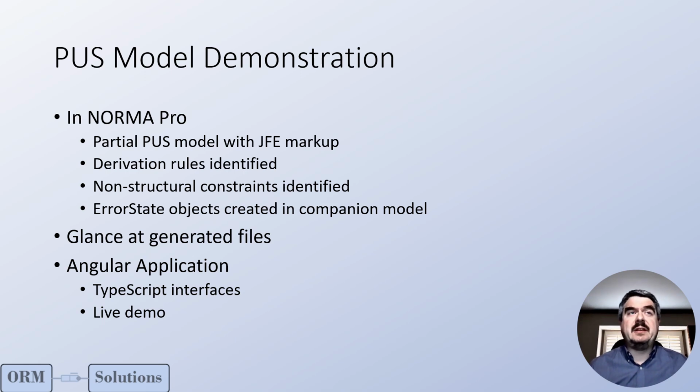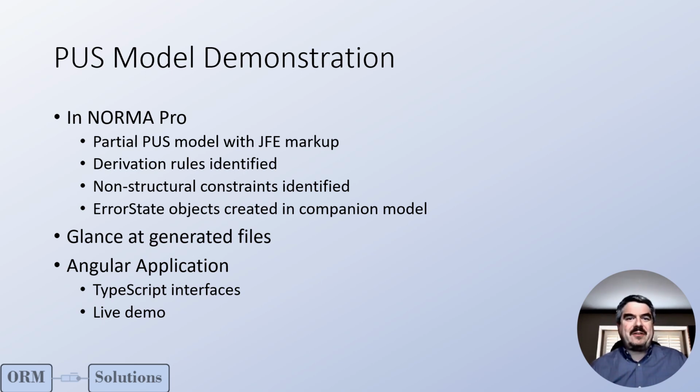We also want to look at non-structural constraints. So what do I mean by a non-structural constraint? Well, if it's part of the JFE structure, like the functional uniqueness, where you have a functional relationship, I don't need additional constraints for it. I can't actually store something that violates that structure. So identifiers, for example, are mandatory. You can't store the object without an identifier.